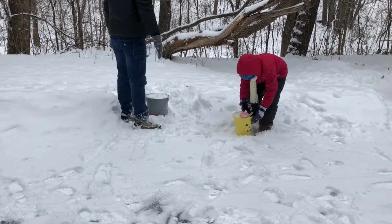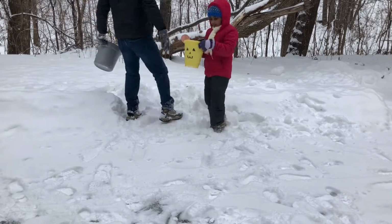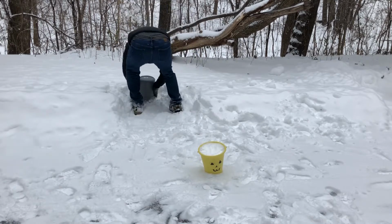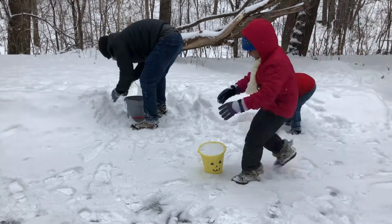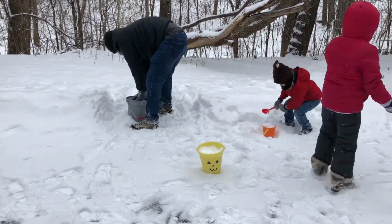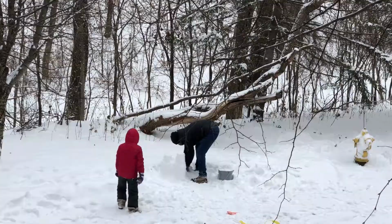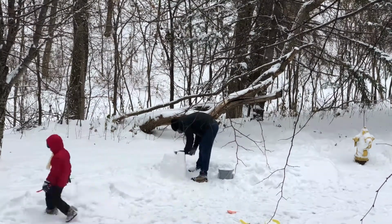Building a snowman is all about balance. To build a snowman, we need to think like an engineer. You need 3 snowballs. One is big, one is medium, and the other one is small. It is so cold. Temperature is -6 degrees Celsius. Here we are making a big snowball to make the snowman's body.